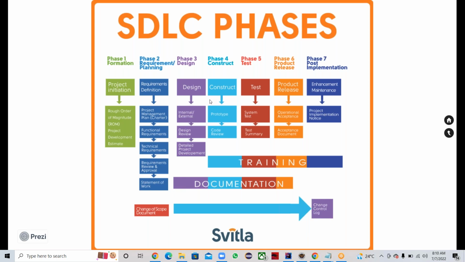Okay. And product release. Product release means, yesterday we have discussed about deployment, right? That is called product release. Acceptance, operational acceptance, or acceptance document, that we are releasing a product to the customer via deployment. So for every release that you make, you will obviously have a document related to it, that you are accepting this release. We will be sharing some release notes and artifacts. Release notes and artifacts means what are the modules that I'm going to share, and what are the bugs that I have fixed, in case any.